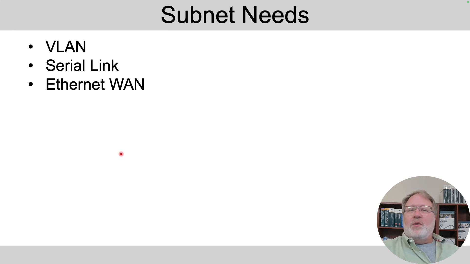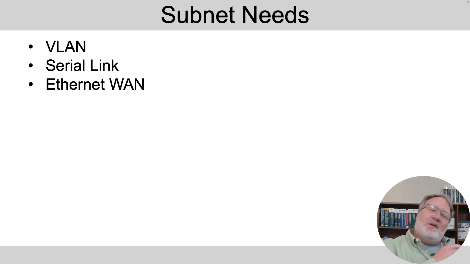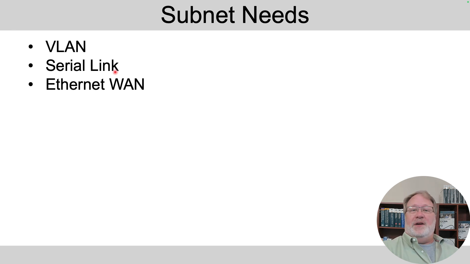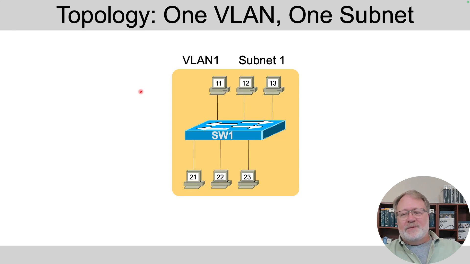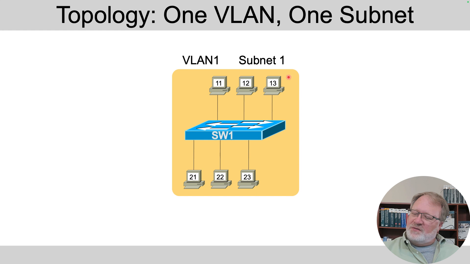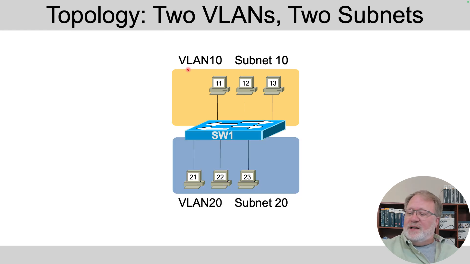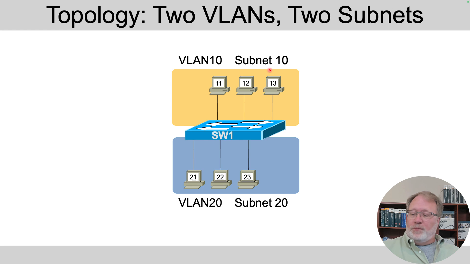Where do you need subnets? Everywhere you have a VLAN, you need a subnet. A VLAN is a Layer 2 concept implemented in Layer 2 switches, and the devices in that VLAN — PCs and routers — will have IP addresses in one subnet. Each serial link also needs a subnet, as does each Ethernet WAN link. For CCNA purposes, that's pretty much all you need to know about where subnets are needed. For example, if Switch 1 has all its ports in VLAN 1, those devices' IP addresses just need to be in the same subnet. But if the top three ports are in VLAN 10 and the bottom three in VLAN 20, you need two different subnets.